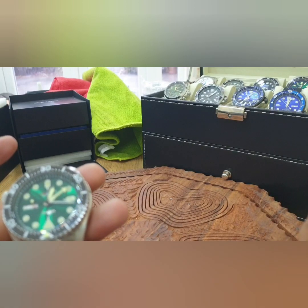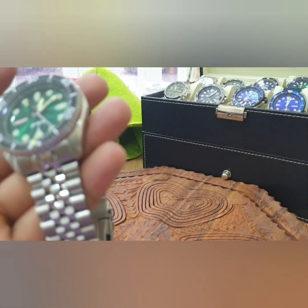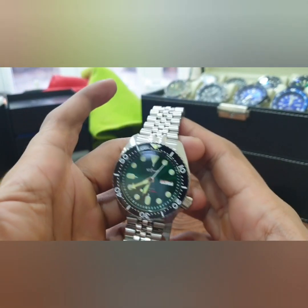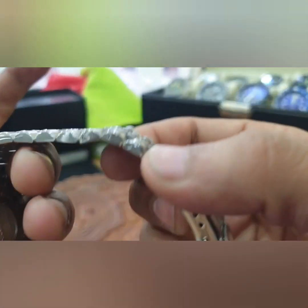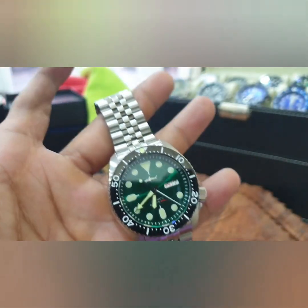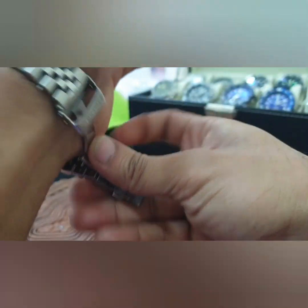Bracelet size, let's have a look. Yeah, so it's a 22 mil bracelet, which I'm glad it's not a 20 mil. Straight away I can see a benefit to this. Obviously most of the watches out there are 22 mil, so you can always check the bracelet off this, and like I said, it's a lovely bracelet and you can put it on a different watch. What do we have here? Oh, for a second I thought they were screws. I was a bit excited. So let me size this up for myself, and then I can put it on the wrist. And we're done. So I've sized it up. I've got a 6.5 inch wrist, and this is my actual sweet spot.